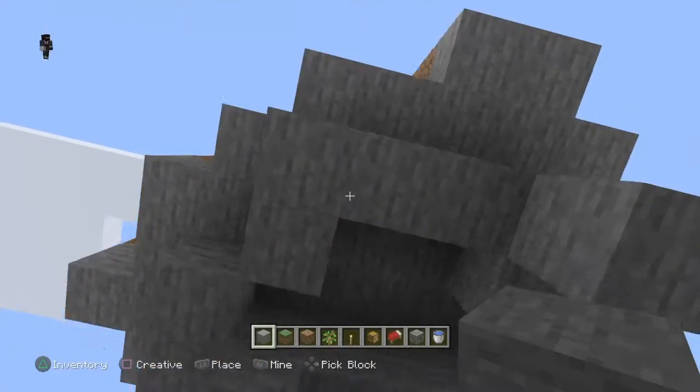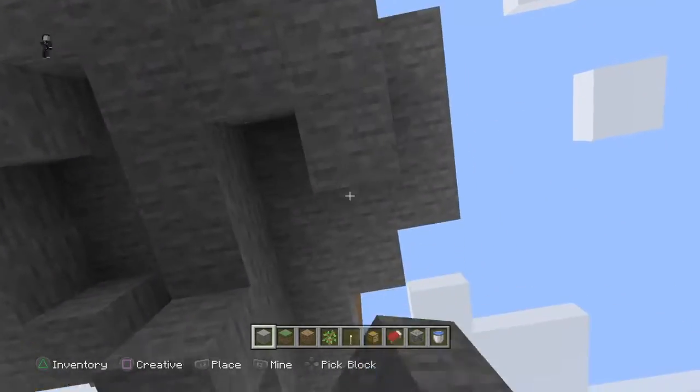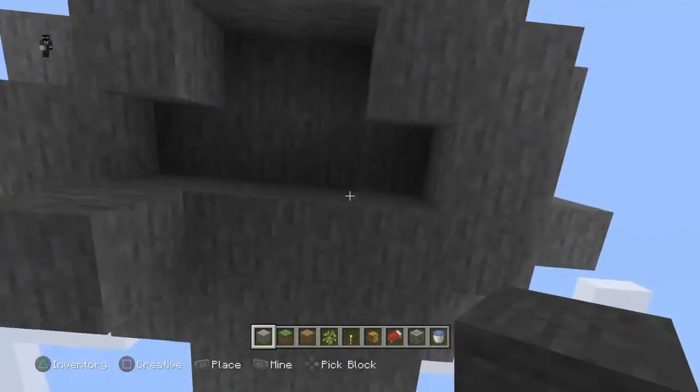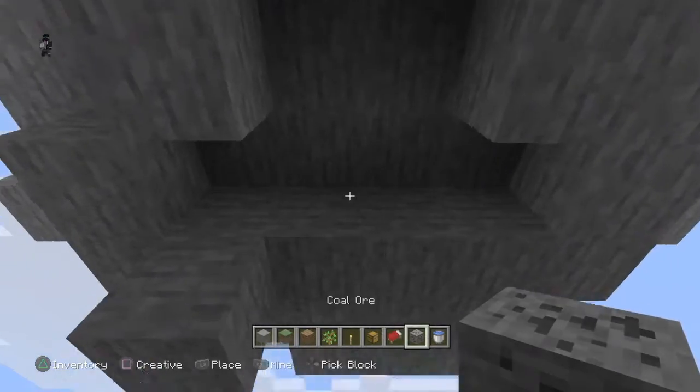You can either go all the way to the edge or leave a couple blocks of space in between. It's got to look like it just flew right out of the ground. It took some pieces with it. Now, here's something you can do if you want to do it for survival.